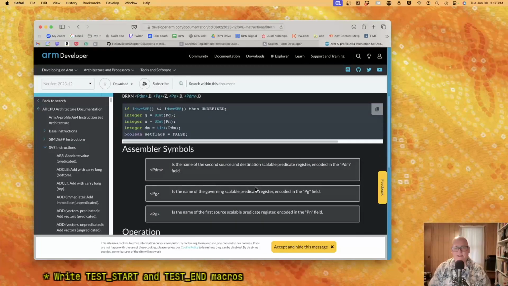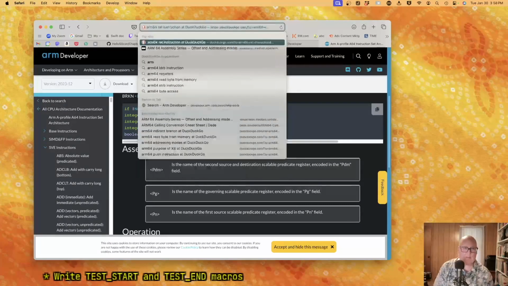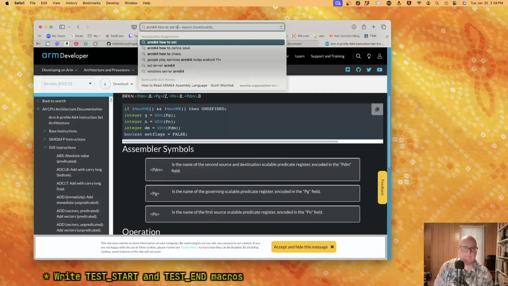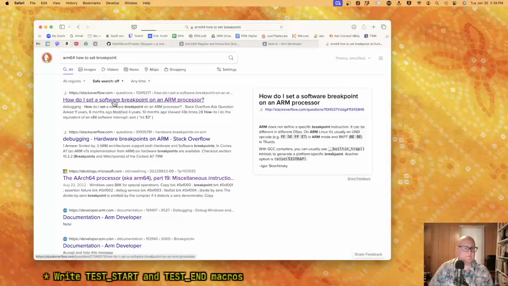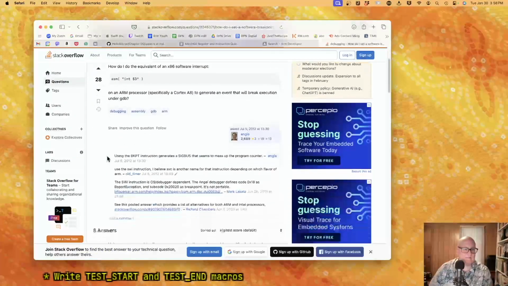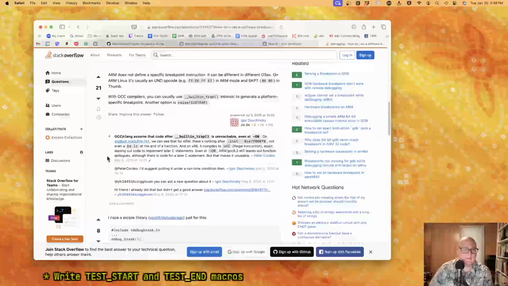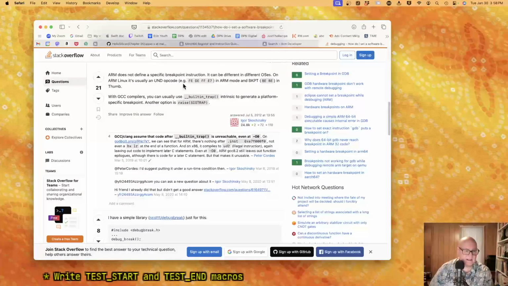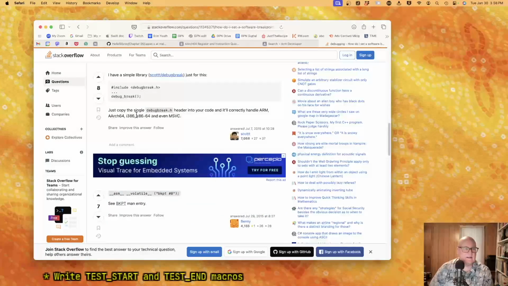Name of the second source and destination reference. Oh, gosh. I think that has changed with 64. I think it does define. Yeah.